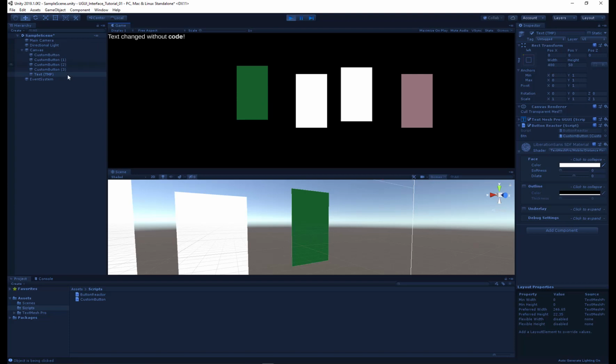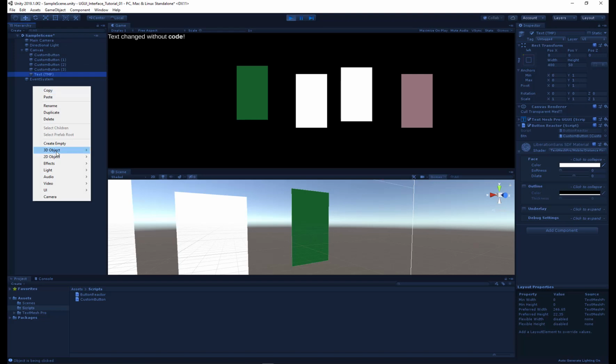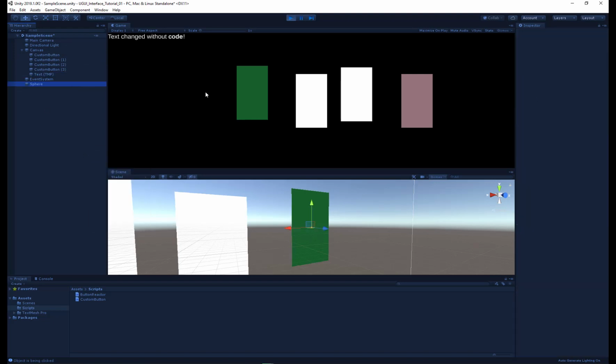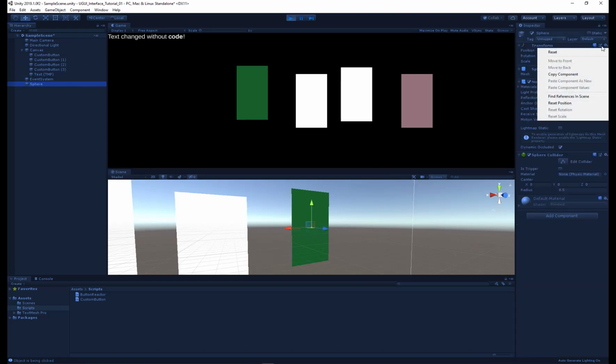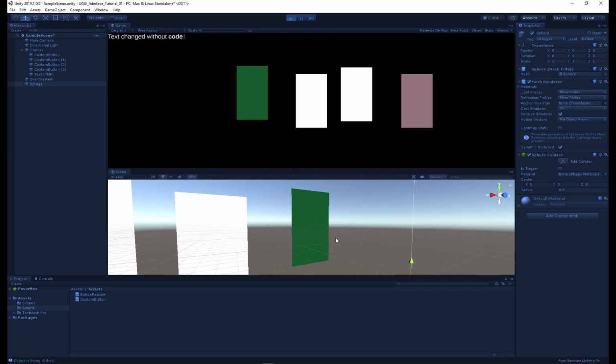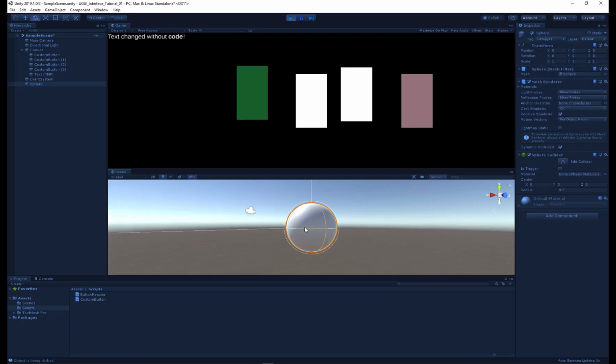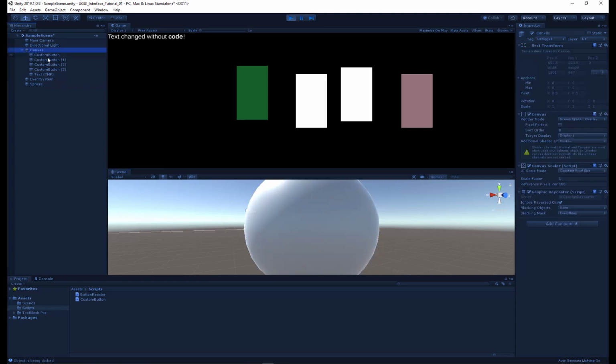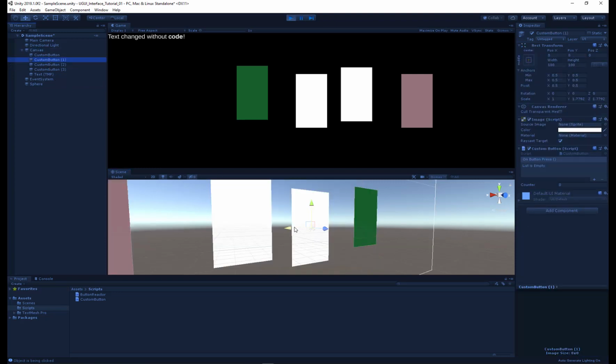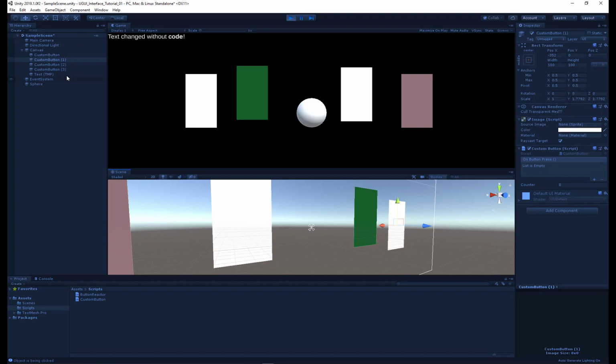And you don't have to limit yourself to 2D objects. You can certainly change 3D objects as well. Quick example. Got our sphere in here. Just reset that position. It's at 0, 0. See if we can make this thing bigger. It's hidden behind our buttons. Let's see, it's hidden behind this one right here. There we go. So again, you can do this through the inspector, or you can do this through code.